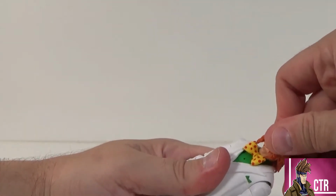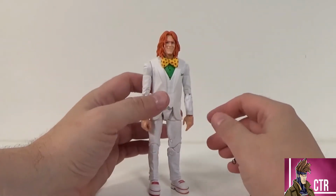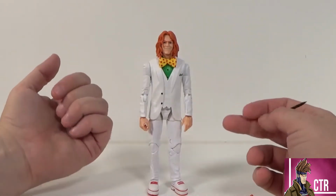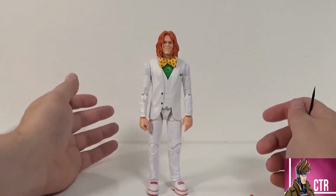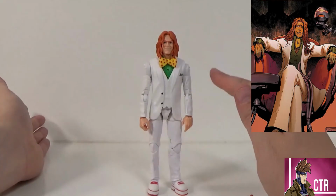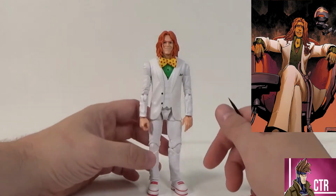This one reminds me a lot of Luthor from Batman vs. Superman, a lot. But this looks really cool. Now, I've read a lot of Arcade comics. I've seen Arcade in a lot of comics, mostly the X-Men stuff and crossovers. But I don't remember him having long hair. I think this is from the Ultimate line. When I kind of looked it up, I couldn't find a definitive answer for it.